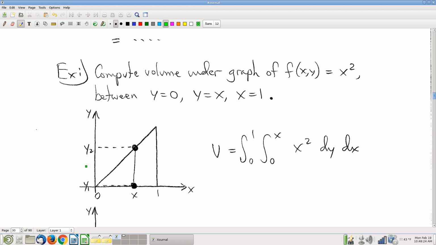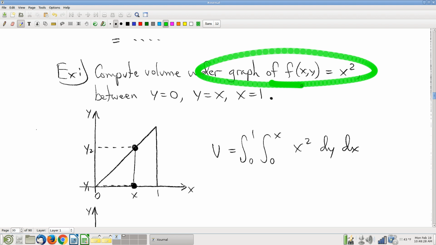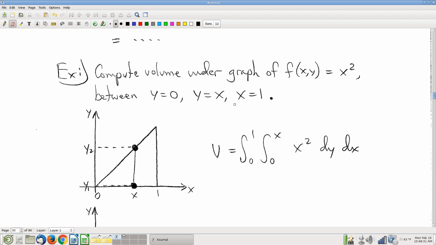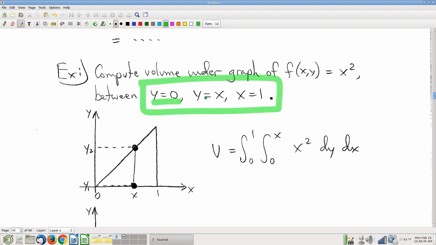Okay, here's another example. This is a quick one. Suppose you want to compute the volume under the graph of that function between these three lines. Those are three lines you recognize, and it's not hard to persuade yourself that these are those three lines right there. Now you'll notice I did not draw the picture that I want to compute the volume of, because I already know that volumes are double integrals, and I already know that double integrals are computed by iterated integrals, so we're just going to write down the iterated integral.